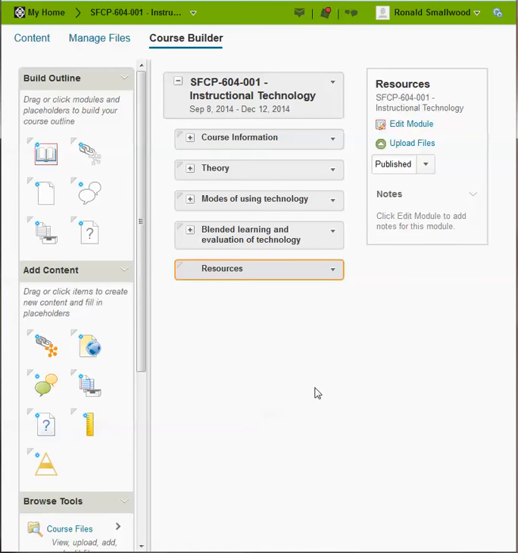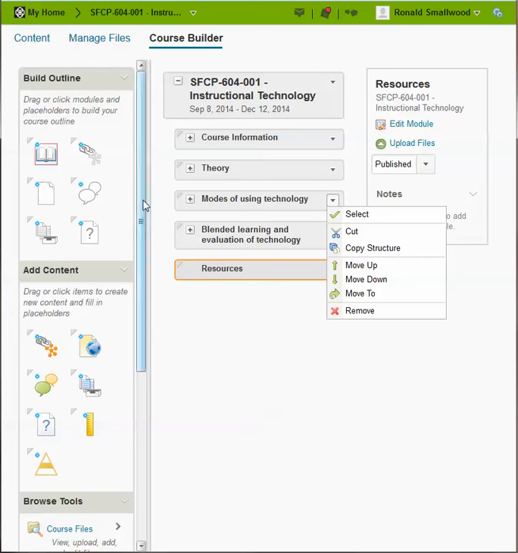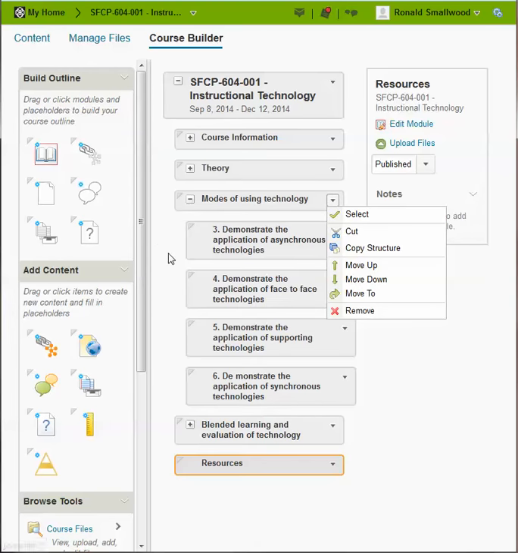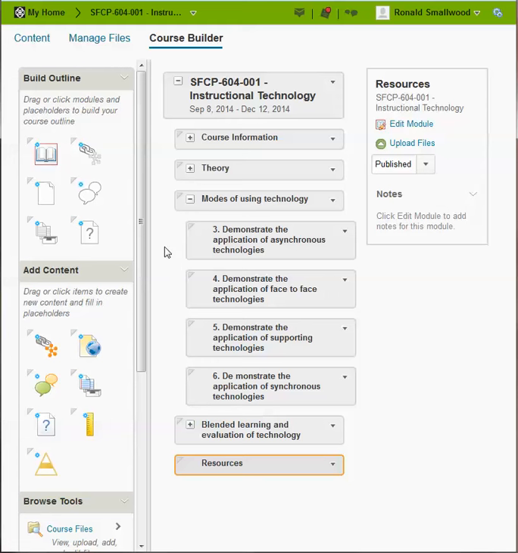Now the next step is I want to get in and do the evaluations and whatnot that need to be in there.